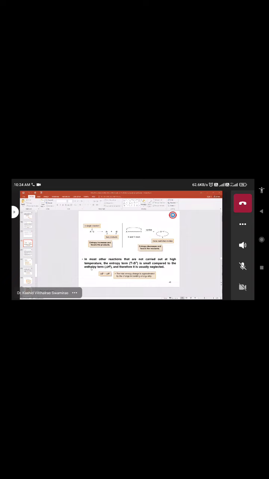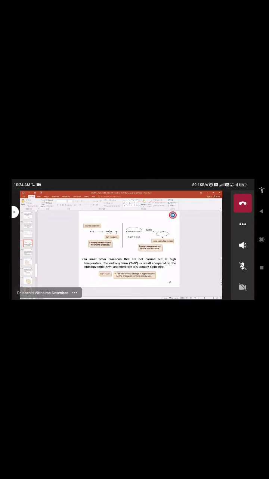बिकॉज एट वन मॉलिक्यूल इट इज ब्रेकिंग सपोज एट 100 किलो जूल। एट अनदर मॉलिक्यूल, for another molecule it is breaking at 120 kilojoule per mole. Okay, so your energy required for breaking this bond, or ionization energy, is different for different molecules. So definitely it will require a certain amount of energy to break.